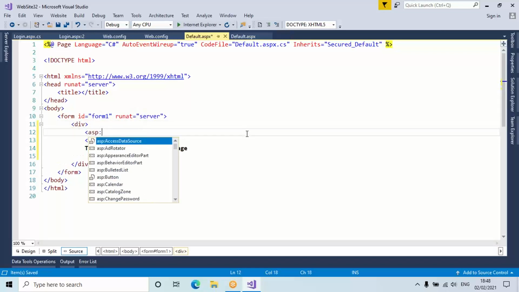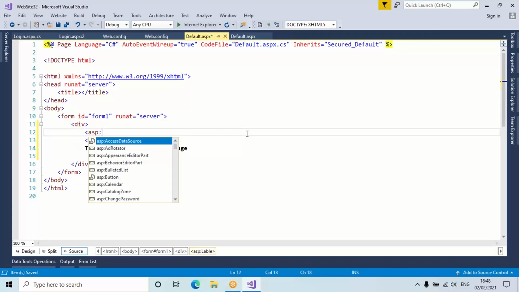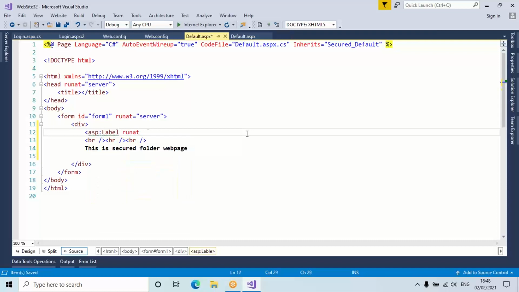Here I'll write asp:Label, runat server, ID equal to lblUsername, and I'll close it and put here "Welcome", and that username will come there.